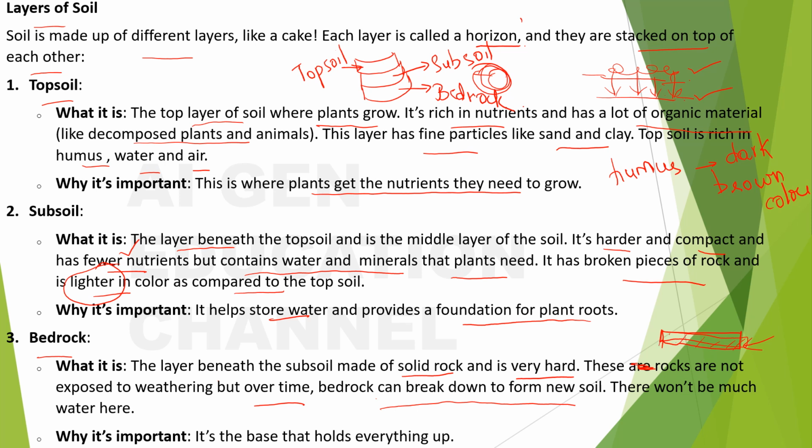But it is nature, right? Nature may do anything at any time. So a time may come where even this is exposed, and because of human activities too, the bedrock may get exposed to nature, and so weathering may happen, and again this may become the topsoil. Okay, many things can happen. For now, I just want to say that the bedrock will be hard and compact. There won't be much water here. Why is it important? It's the base that holds everything up.